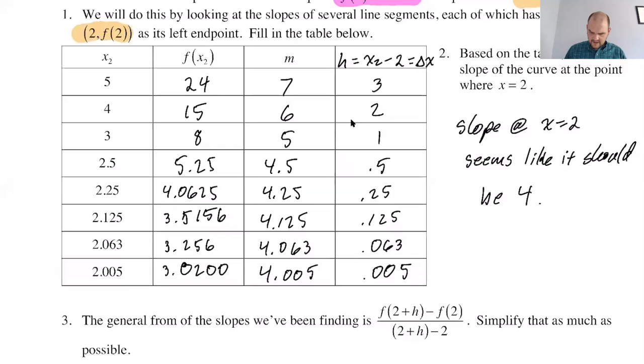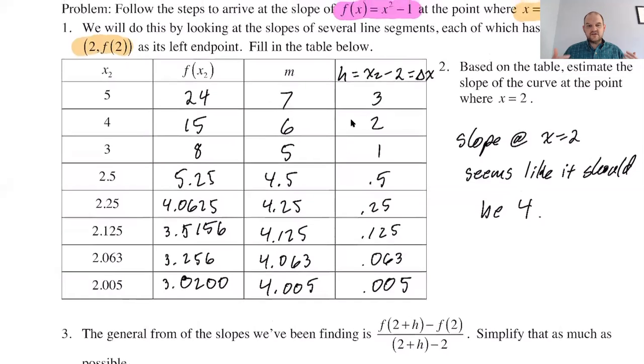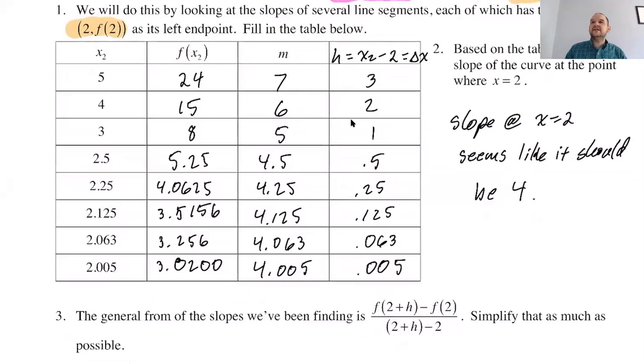So we're back. And what we're going to do next is we're just going to continue. We're going to develop this idea. Seems like we can use some sort of limiting process to find the slope at a specific point. And that's a big idea. And that's where we're headed.